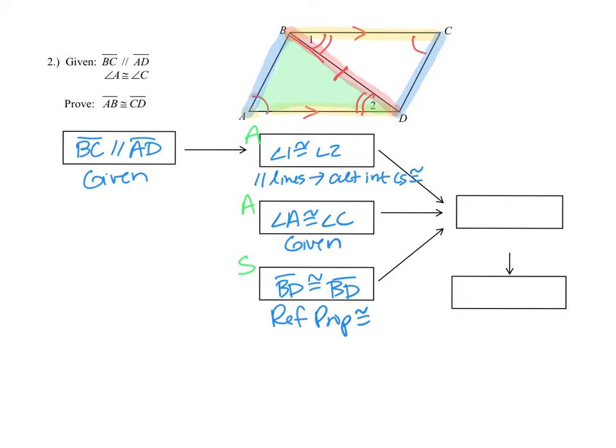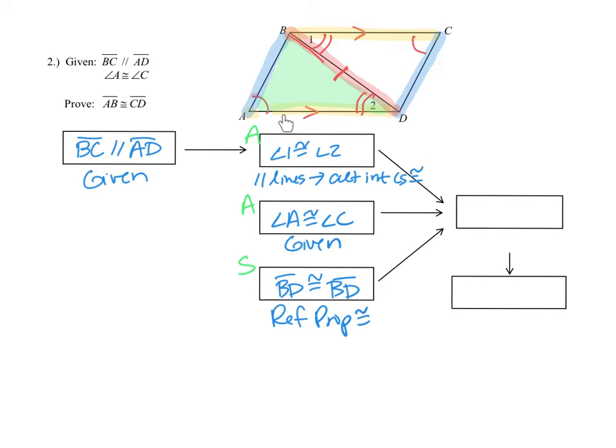But now we have to be careful and look at the diagram, because our reason could be either angle-side-angle or angle-angle-side, depending on whether the side is the included side or not. So if you look at just one triangle, just the green triangle, this segment would not be the included side, because in the green triangle I only see arcs at one end and not at the other end.